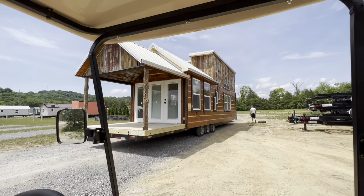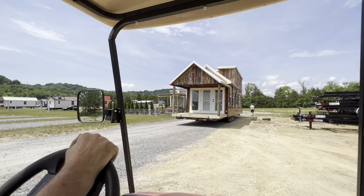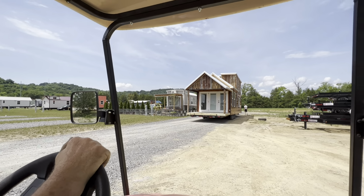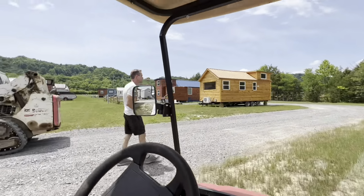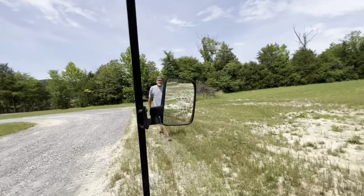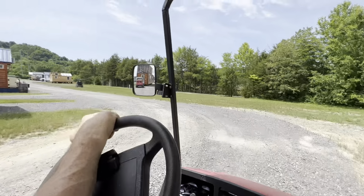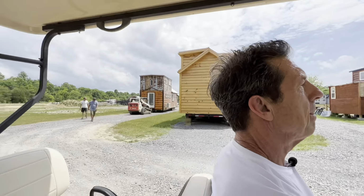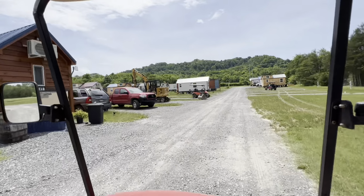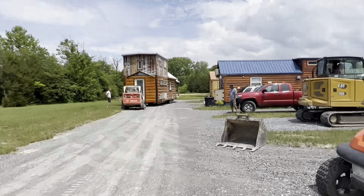Look at this. Gate, huh? It sure did. I mean, no problems whatsoever. Do they know how they want it positioned? I don't know that. Did they call the homeowner? I don't know. We need to double check. You don't know? I don't know, I hadn't found out. So it's going over here. Yeah, that's perfect. Thank you.